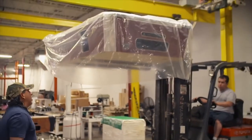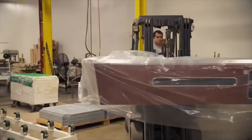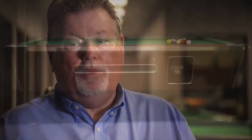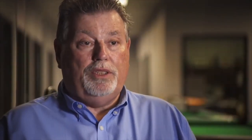Moving the finished table requires a little heavy lifting — that table weighs 710 pounds. Then it's off to a bar, entertainment complex, or competition somewhere in the world, where it might be seen 50 years from now. We've always followed the original ideals of the Valley Company, which is to build the very best product that you can, and then teach your customer how to be successful with it so that we can be successful.